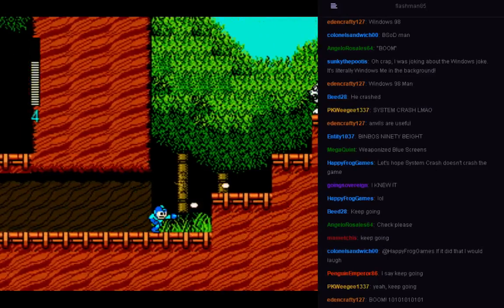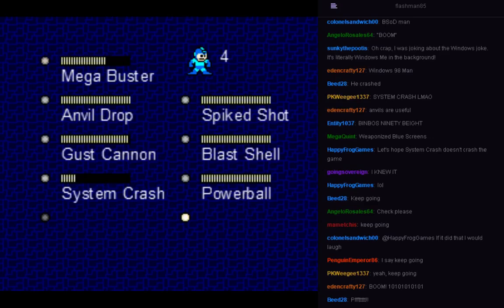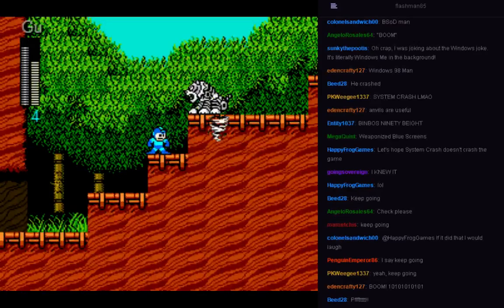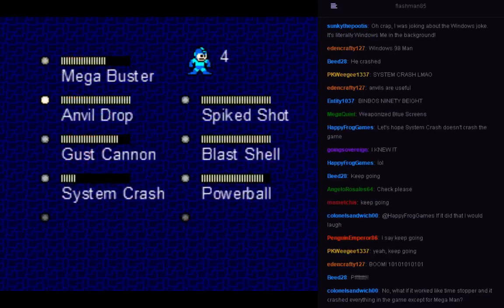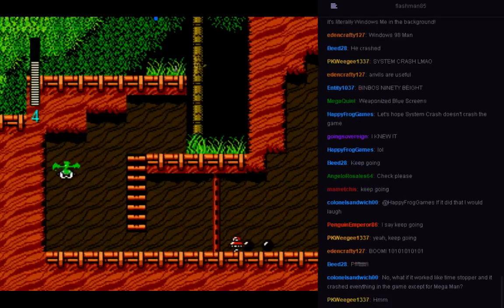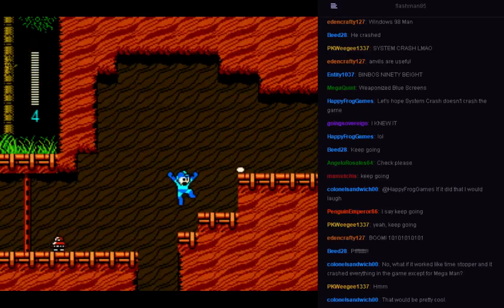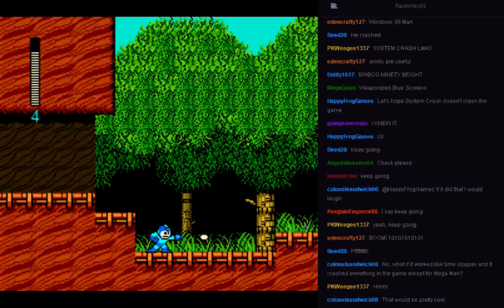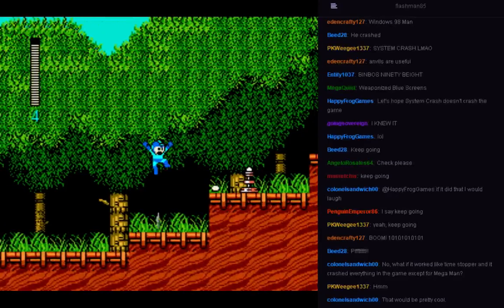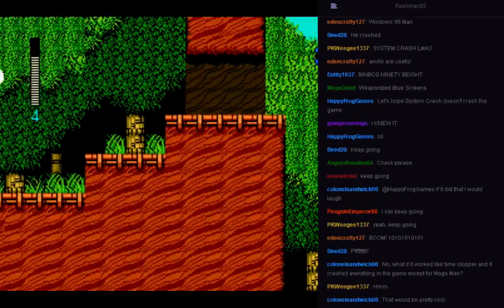And another thing that I think is important about making a fan game is making sure that you're giving one-ups and power-ups of various sorts to the players every so often. Throw them a bone. Oh man, I like that idea for the System Crash. That would be a lot of fun. Boink.